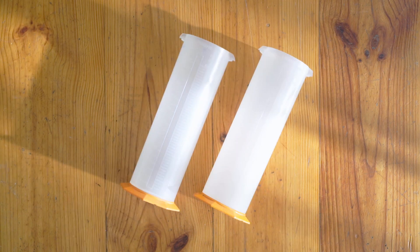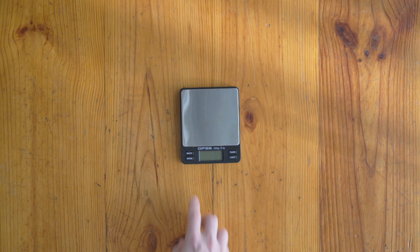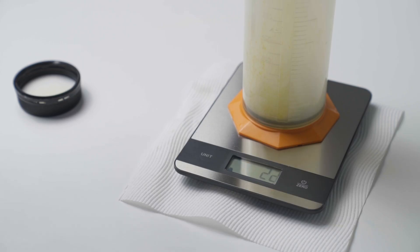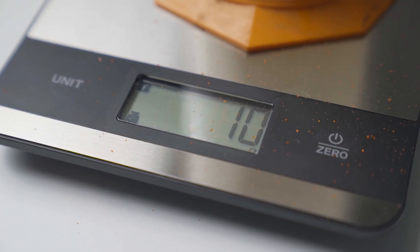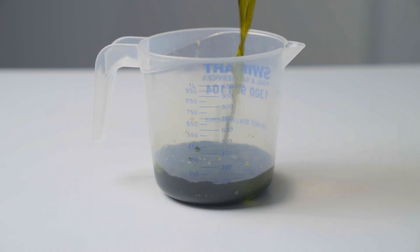If you want to mix the chemicals yourself, you'll need a few things: three 1-litre bottles for your Part A, Part B, and the mixed solution; two 1-litre beakers for mixing; a chemical stirrer; and a set of scales capable of measuring small quantities of powder. There are a few different recipes for cyanotypes, but Herschel's original solution still works well. Part A consists of 25 grams of ferric ammonium citrate plus distilled water to make 100 millilitres of working solution. Part B consists of 10 grams of potassium ferrocyanide plus distilled water to make another 100 mils of working solution. By themselves these solutions are not light sensitive and will last longer when kept separate. The best way to operate is to keep them separate until you need to use them, and mix about 24 hours beforehand to give them time to stew. Once mixed, make sure they are held in a light-proof bottle, as any UV light will cause the solution to expose.